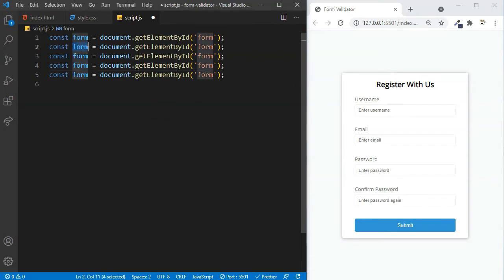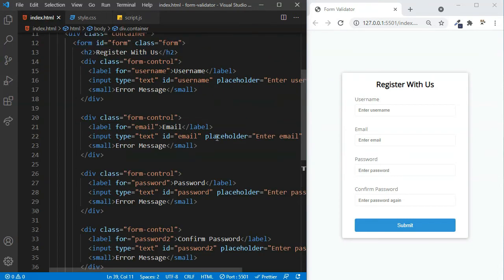Here it should be for the username, and we can grab it by using the ID that we specified. We specified username. Here it should be for the email. Let's grab the email using the ID that we can see here.